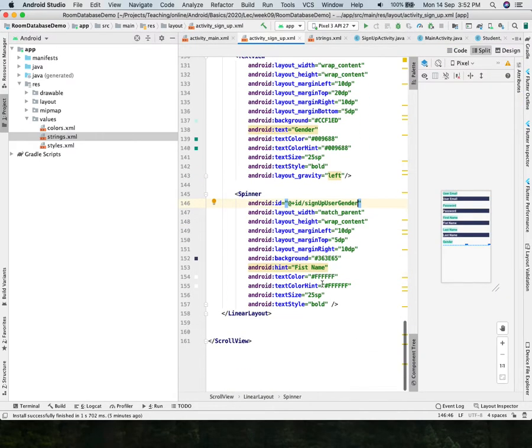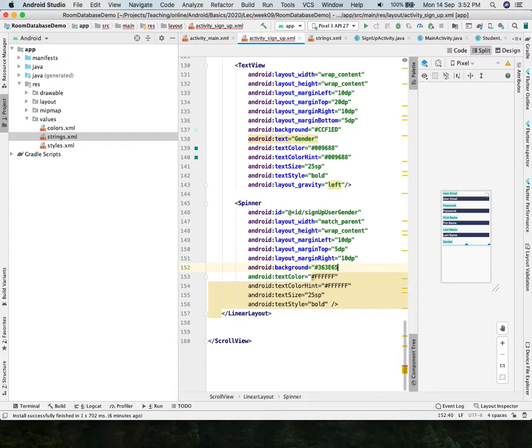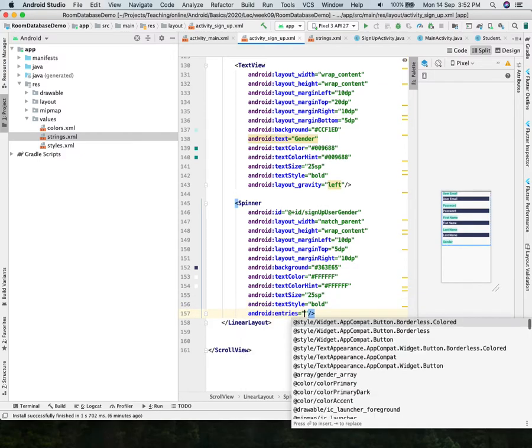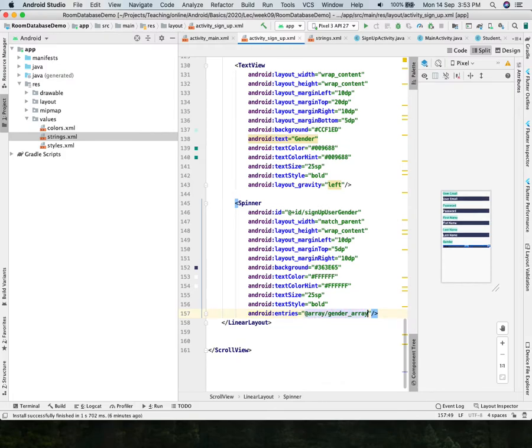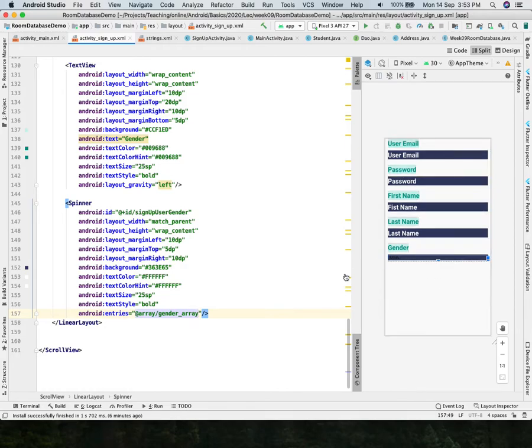So here we can come up, and then instead of wrap content is fine, so we also have the information's background color is okay. We don't need to provide the hint as well. Okay, and text color, text bold style. Okay, so we say that entries are coming from our gender array. Okay, so it is providing us that particular specific. Let me close it down and see. It is providing me, but it is not changing the text. Maybe we can build it so to see the effect.